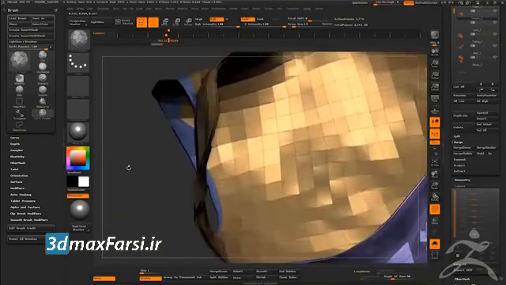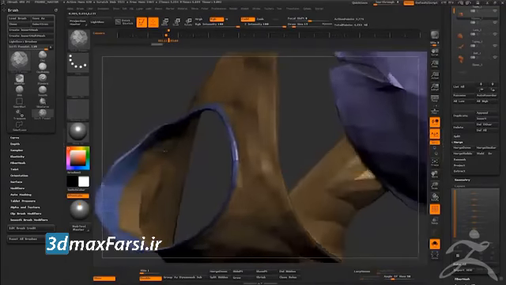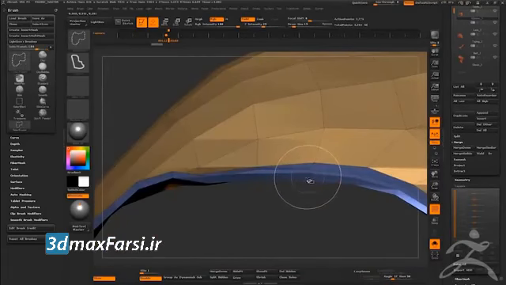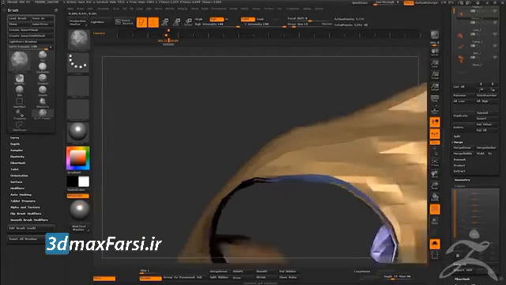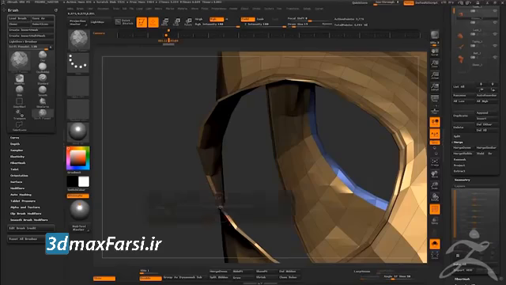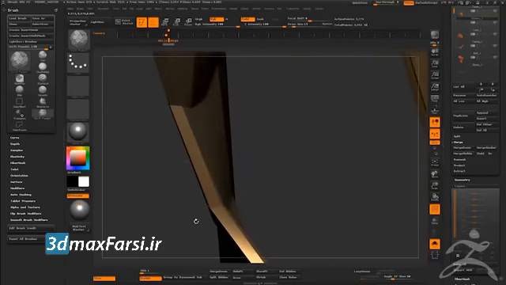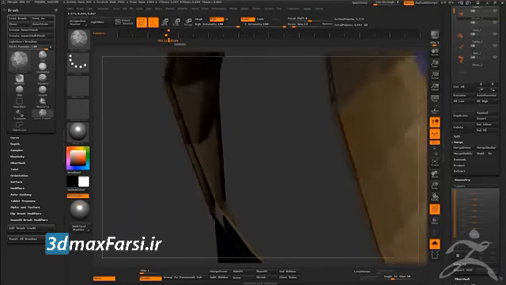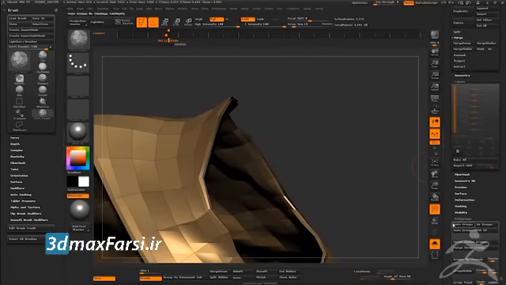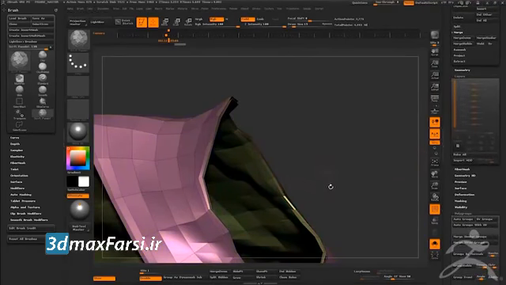That's going to take out that separation from the inside and the outside of the model. And if I continue chasing this around, do the same thing there. And then again on this side, and now I can give the interior and the exterior of the model separate polygroups.